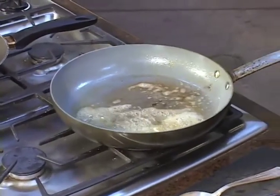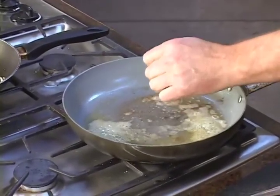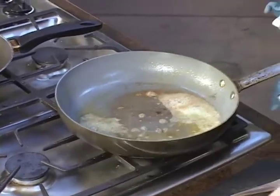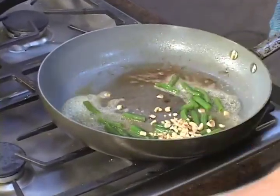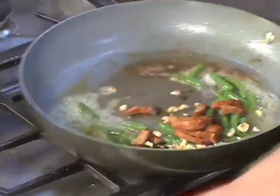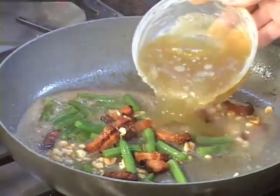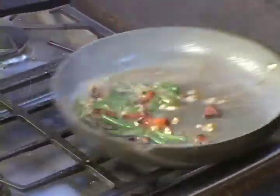We've got the nice brown butter going. Now we're going to hit it with lemon juice — that stops the browning and also adds a little bit of acid to balance the sauce. We throw in the green beans, the hazelnuts, the bacon. You can always leave the bacon out, but it just adds one more little rich flavor component. Then maybe about a third of that chicken stock — and that should all come together in a nice little sauce.